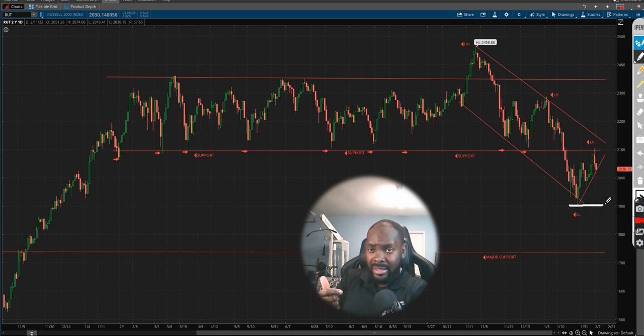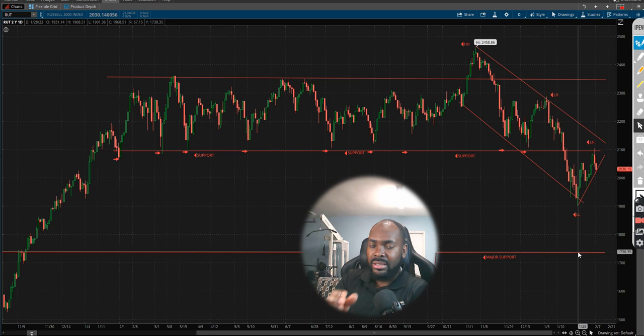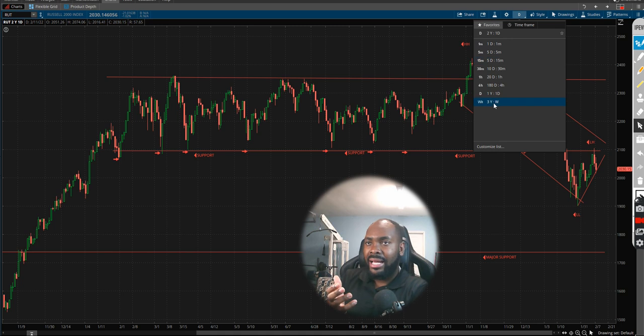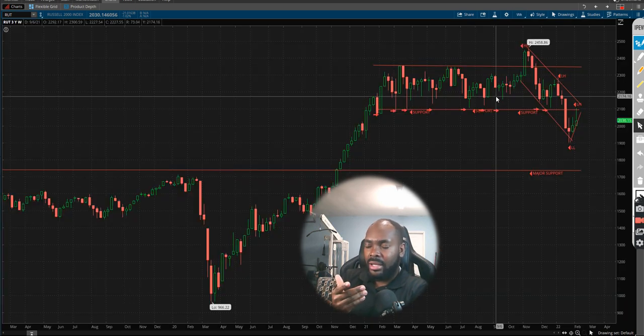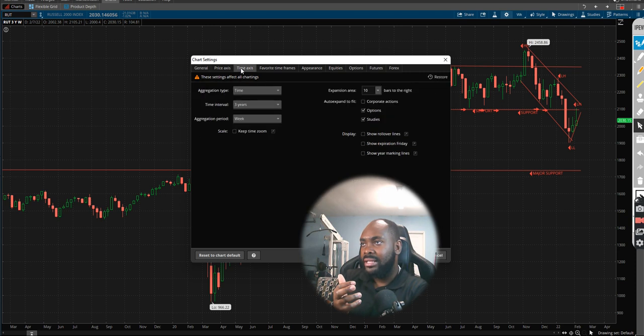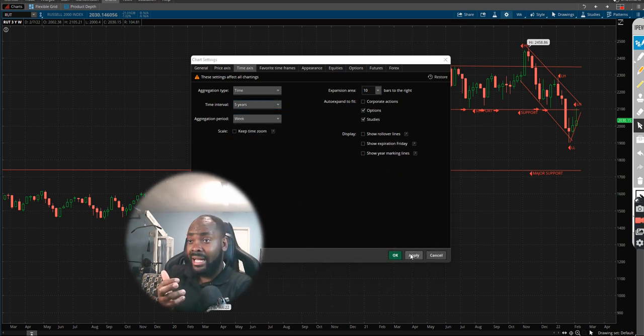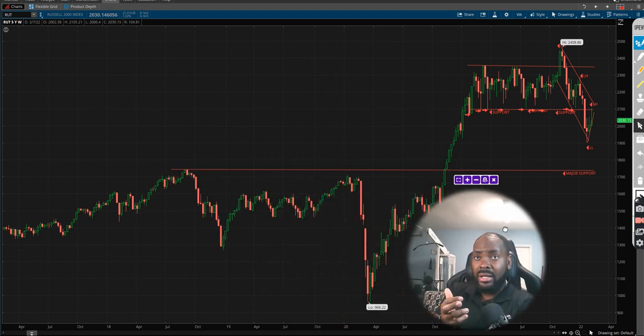So if it comes down, takes out 1900, this level here, then we'd look for the market to put in a new low somewhere down here. But major support as far as the Russell 2000 goes, I'm looking for it to come and kiss 1700 and around 33. Why do I like that level? Well, that is the level that price action literally was at before the market broke out last time and started to move higher, right? So that's why I really like that level, and I'm setting it up to show you guys right now.